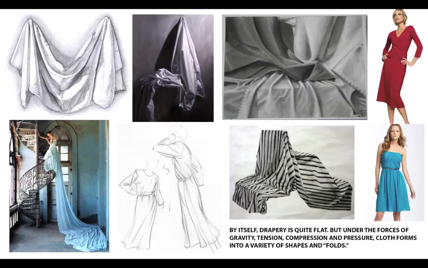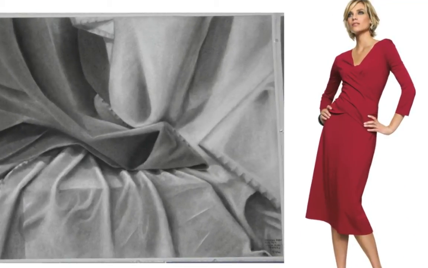To be able to describe the drapery's form, you also have to understand the objects and how they relate to each other. So the object which is covered by the drapery, and the compression and pressure between the two things. For instance, if it's a cloth, a dress, then it's mainly about the twisting and turning of the body. You can see it on the right side, on the red dress, that the folds will appear mainly where there is compression on the left side. Okay, so this is a really important thing.